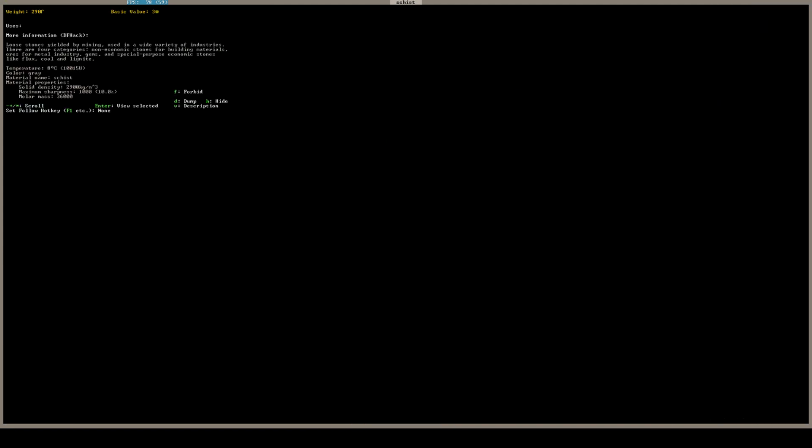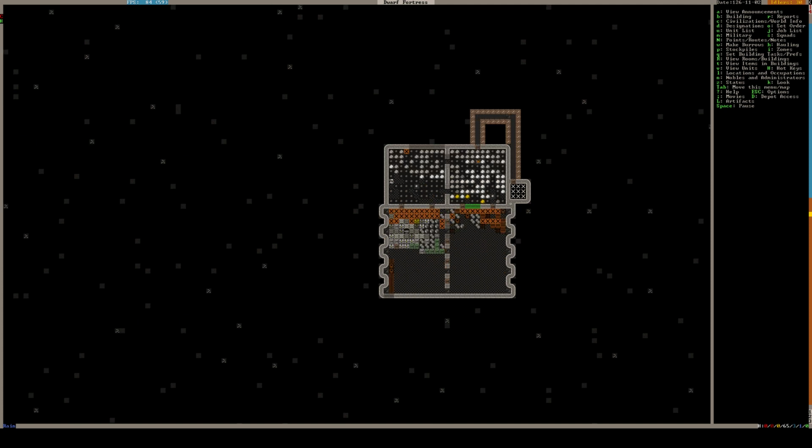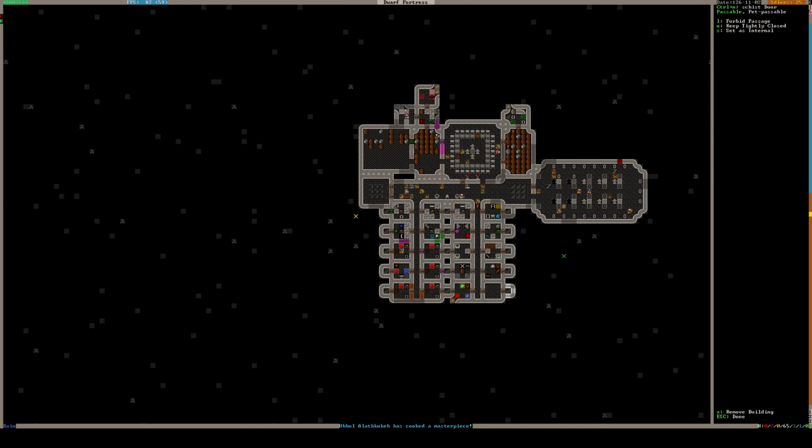What is this? So the bin got lost in there somehow. There's probably enough coffers for now as well. Oops. Don't want either of these things. Oh. Go ahead and make weapon racks and armor stands on repeat.